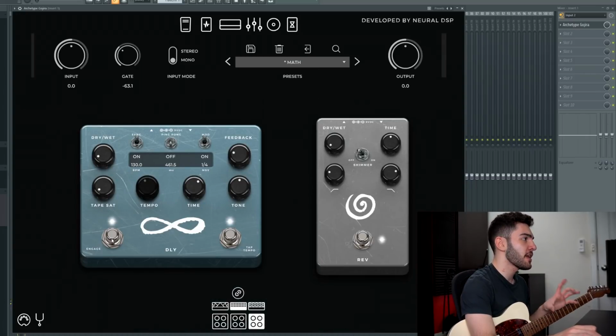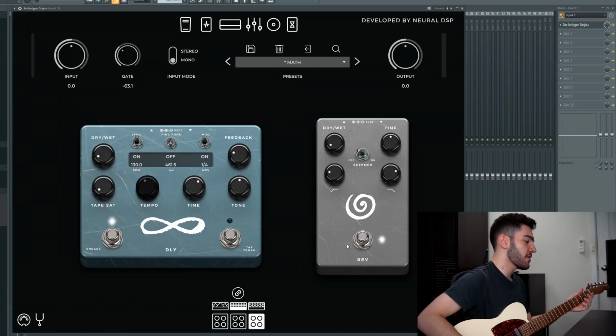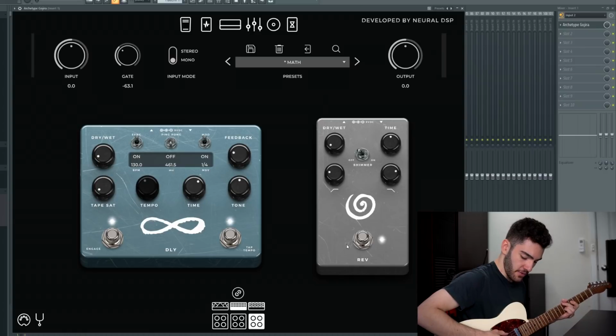And with the effects, I have a touch of delay going on, as you can see, very minimal, and a touch of reverb. So it sounds nice and spacey like this on the middle pickup.